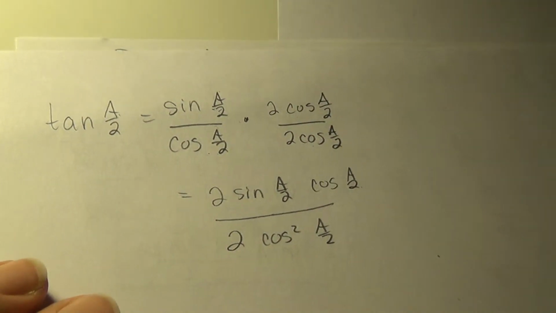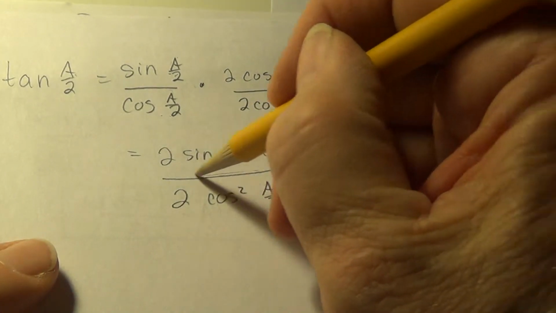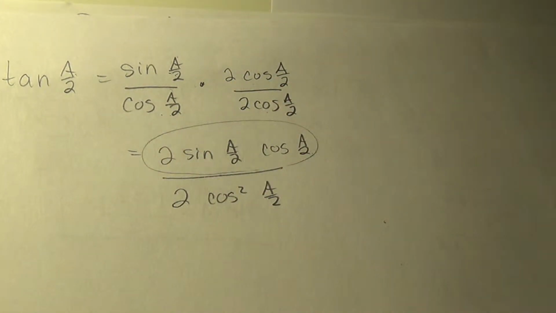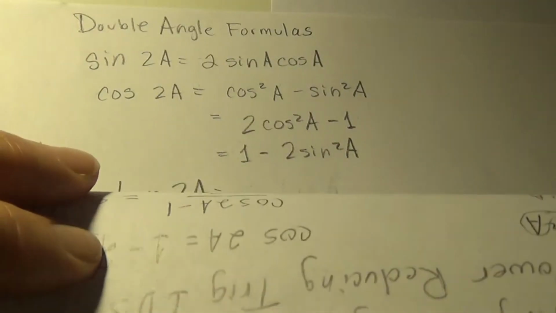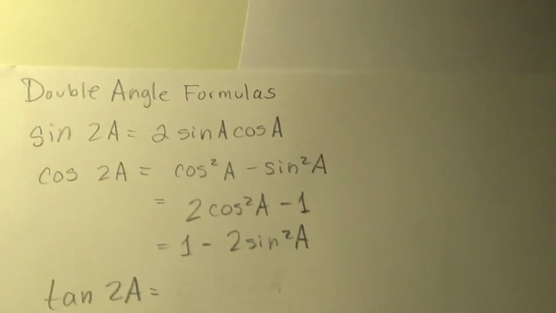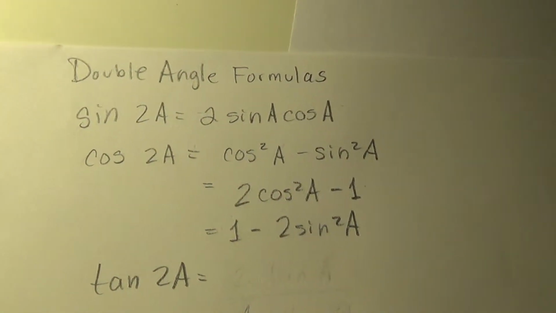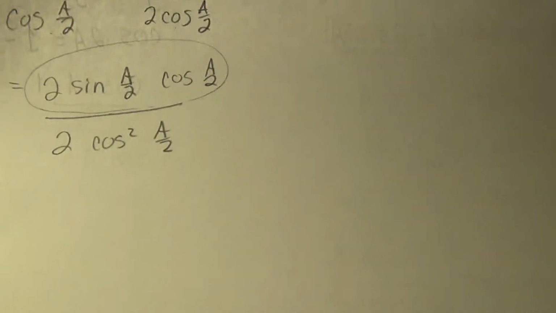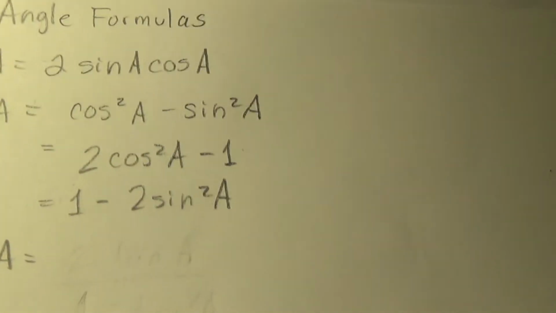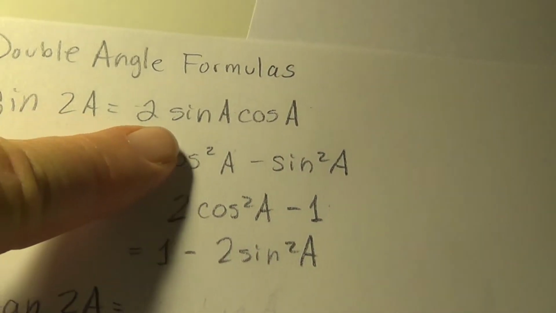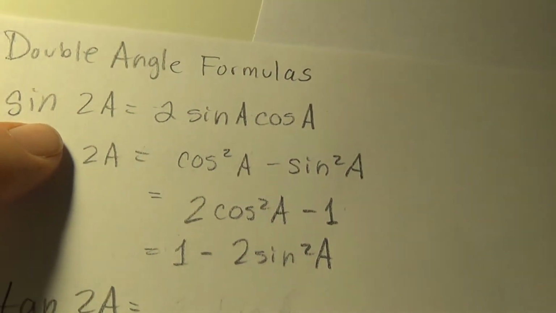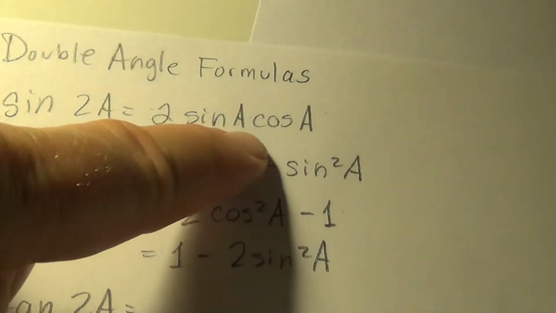All right, so do you recognize this right here? Let me go back to our formulas from a day, the day when, well, I guess it was like Thursday night, and we haven't used them. Here they are. So do you see that hidden in one of those double angles? Look again: 2 sine of half an angle, cosine of half an angle. Do you see how it follows this pattern right here? So I can write that as sine of twice whatever is there.